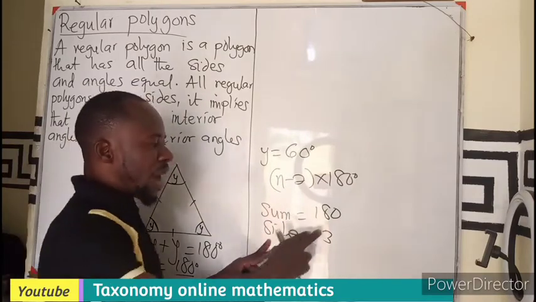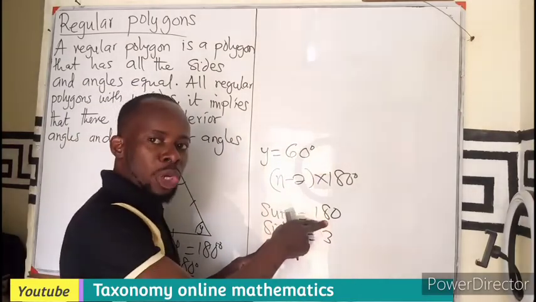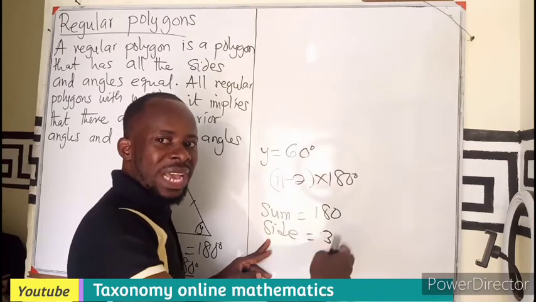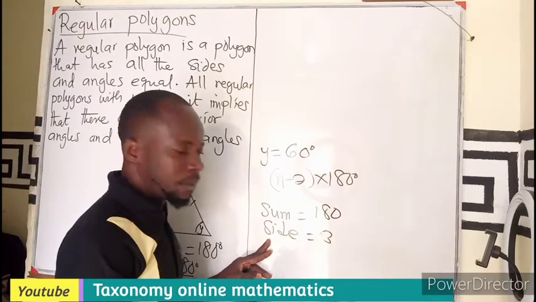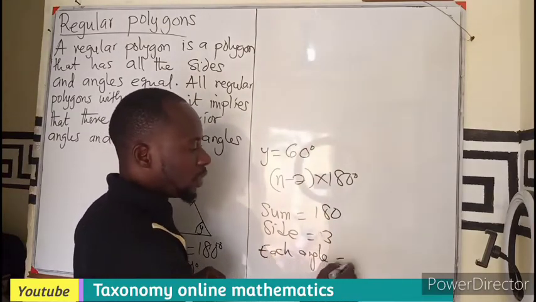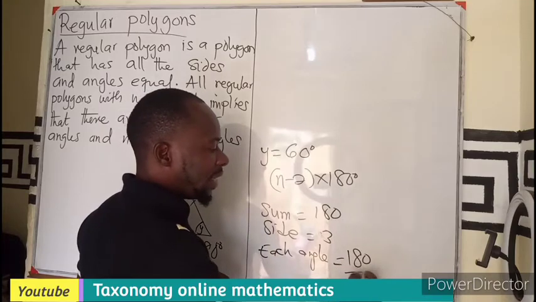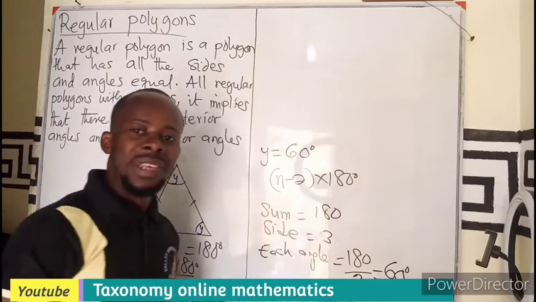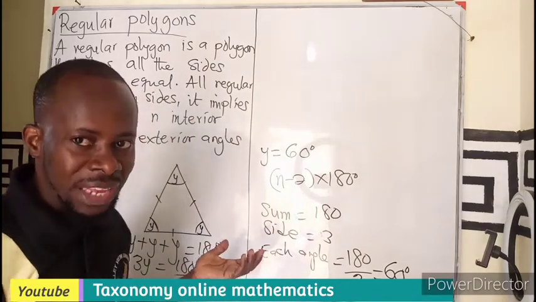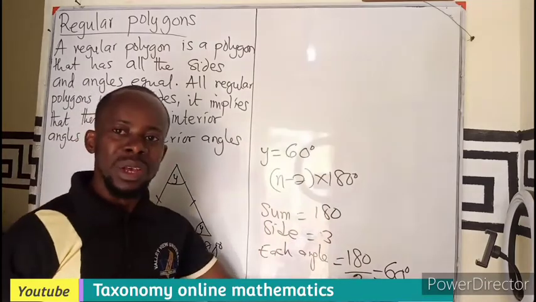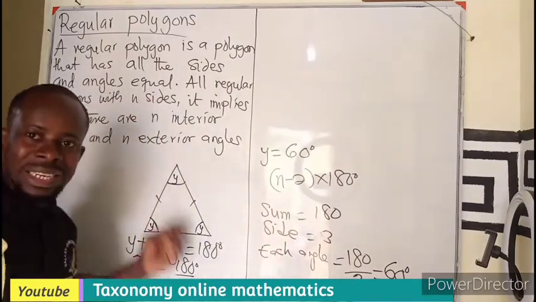I know if I proportion this number, that is divide this number into 3 different parts, I should be getting the value of each of the angles. So each angle is going to be 180 over 3, and that will still give us 60 degrees. I believe you are asking what is the sense in doing this. If I know 180 divided by 3 is 60, why won't I just go ahead and add and get them?